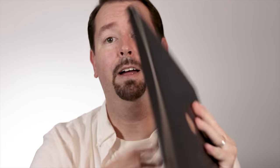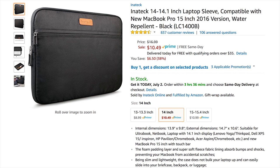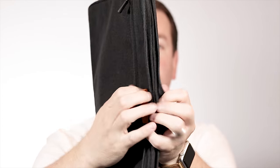So I've got my Dell XPS 15. I love this laptop, by the way. Love it more than my MacBook. Did I actually say that? Sorry. To keep my Dell XPS 15 nice and safe in that bag, I went ahead and picked up the Inatec 14-inch laptop sleeve. Now, how am I fitting a Dell XPS 15 in a 14-inch laptop sleeve? Well, with that Infinity display on that laptop, it actually fits perfectly right inside of here. It fits nice and snug. It's like this Inatec 14-inch laptop sleeve was made for the laptop.